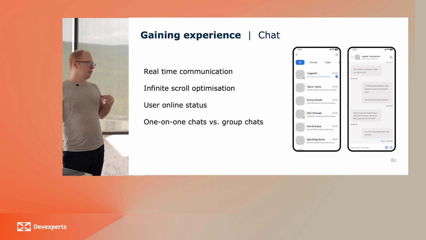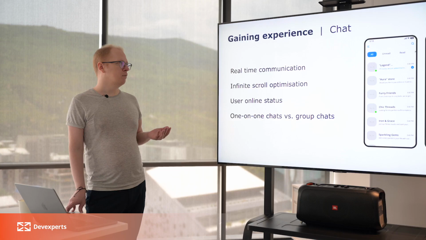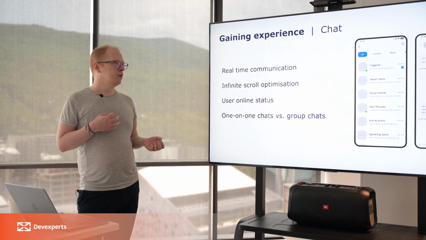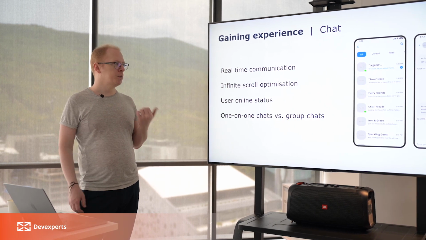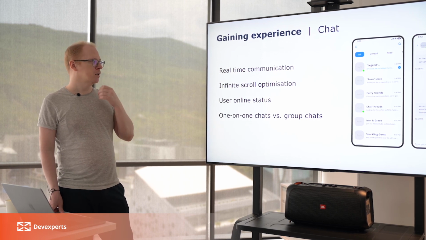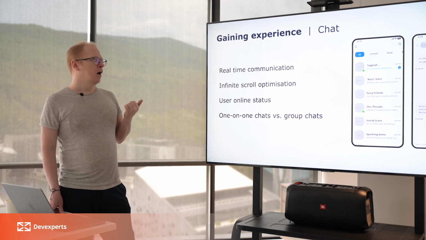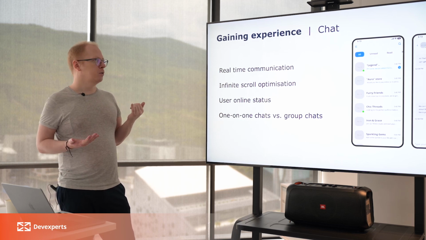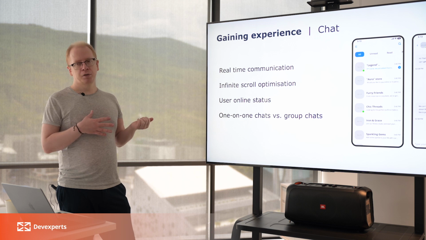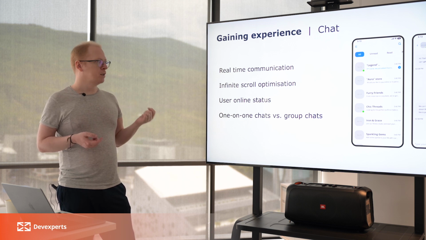And to push it to a further level, you could try to build something like a chat application. It's not specifically supposed to be on a mobile. Here, mobile is just an example, but the idea is that it should have real-time communication. So you don't need to update the page to see if you have any new messages. It should happen instantaneously.